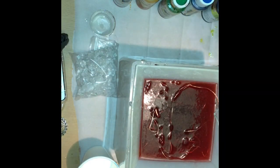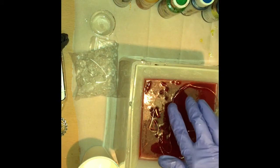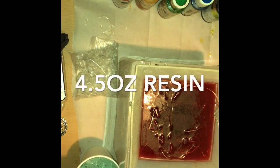Okay, so we are back for our last layer. Since we finished the last layer of our colors and there's still exposed wires, we need to bury them, and I gave it some thought and I feel like I'd like to finish it off with a layer of beach sand. So I'm going to pour about 4 ounces of resin and then add my beach sand. And just so you know, beach sand is made up of tiny little quartz crystal pieces, so it's a crystal too. So I ended up doing 4.5.